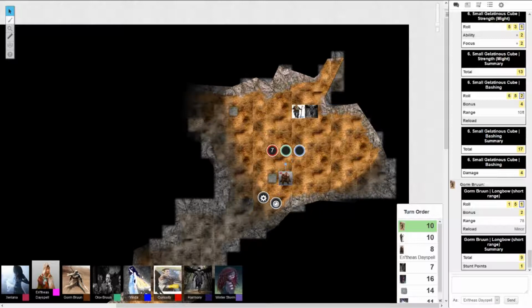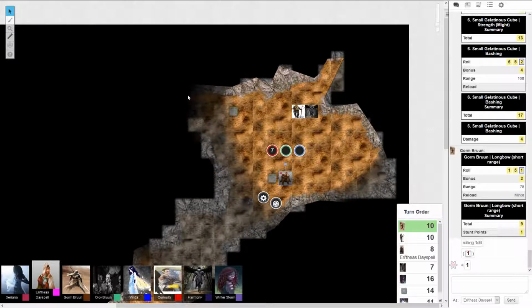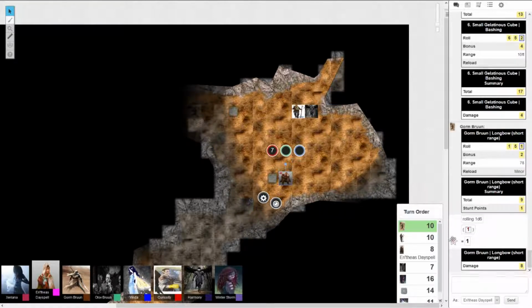Okay. Gorm, is that your... Okay. 9? Yep, 9, and I'm just going to rapid reload. That will hit. And my dex is higher than it, so I'll roll a d6. The roll is slow. The regular damage didn't go through, I'll click it again. There we go. So 9 damage.